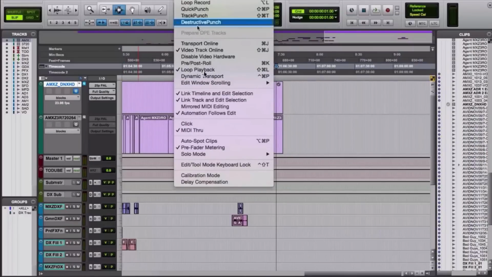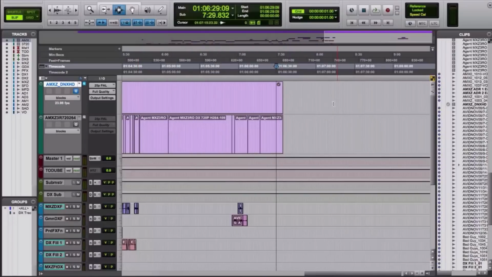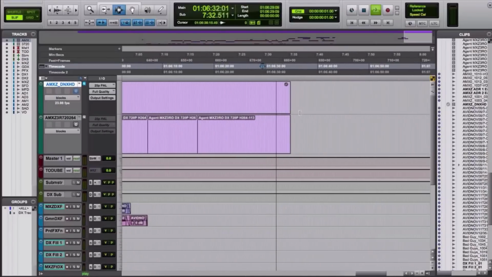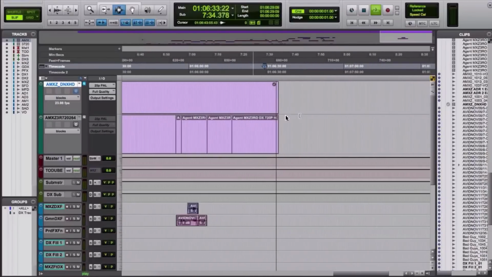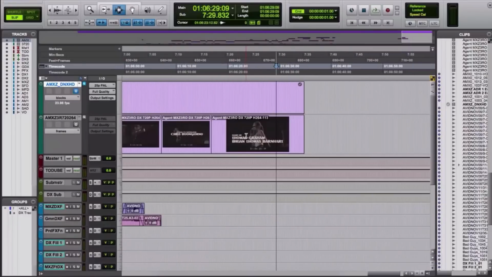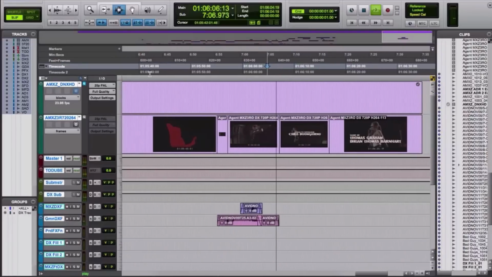Especially, and that brings me to the next point, when working in one of the continuous edit window scrolling modes. Currently this is set to continuous, which means when I play back, Pro Tools has to redraw the screen continuously. And if I now also switch on frames, it will have to draw the frames continuously.